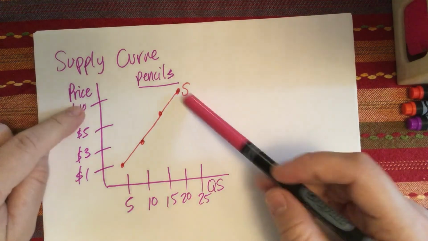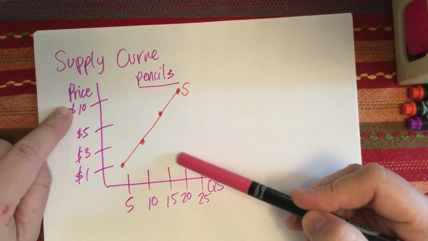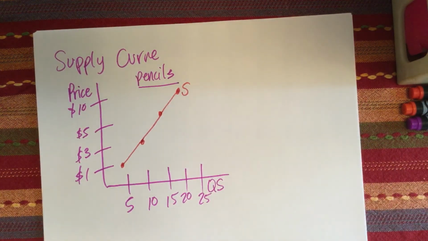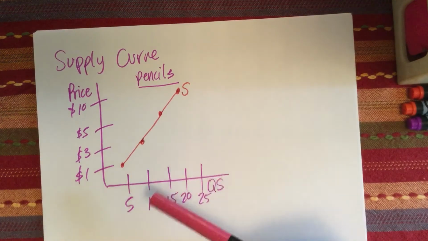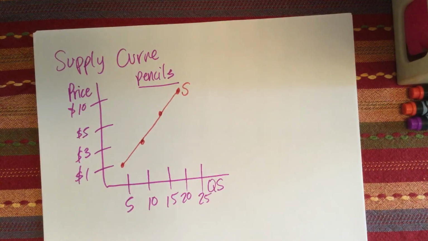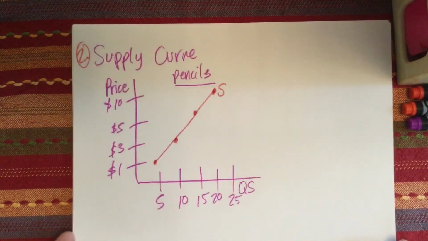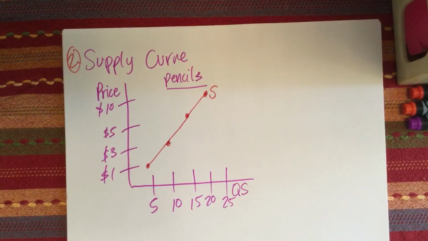And so our supply curve is upward sloping specifically because of profit motive. We're going to supply more to the market at a higher price. And also because of the direct relationship between price and quantity supplied. Okay, so that is the second way to illustrate supply, just an upward sloping line like that, and that's going to conclude this first video on what is supply and the two ways to illustrate supply.